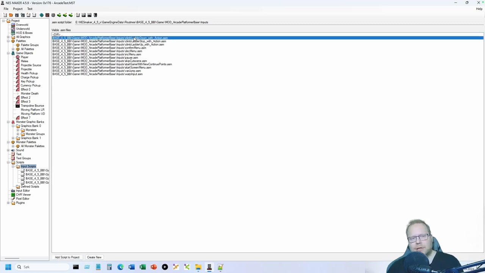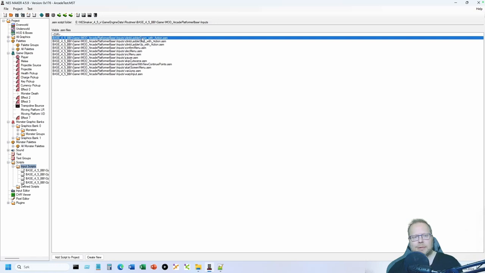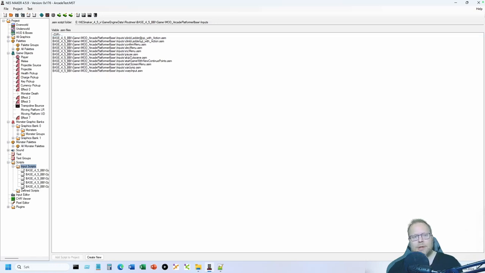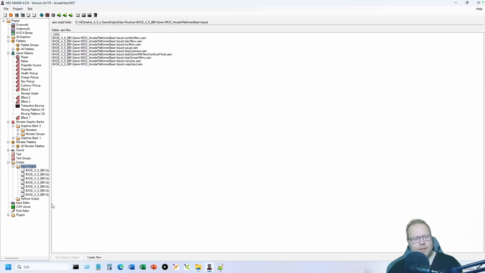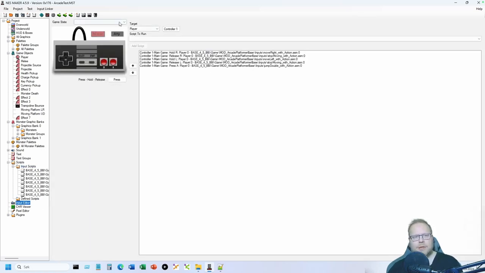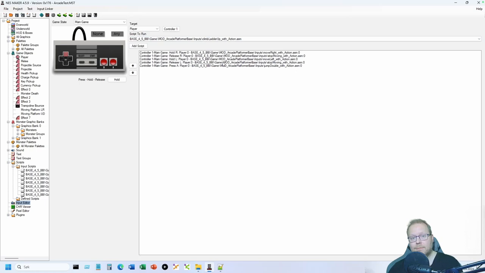So now I'm going to include 3 input scripts for climbing. Climb ladder down with action, climb ladder stop with action, and climb ladder up with action. So let's just set up these inputs first. So I'm going to go to input editor right now. And this is of course the main game state. If I hold up on my D-pad, then I'm going to climb up with action.